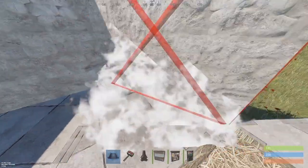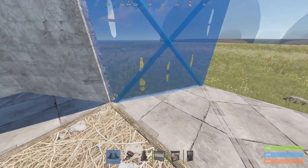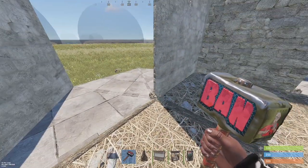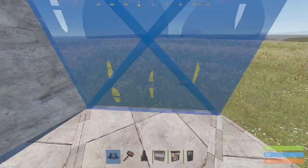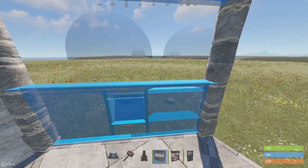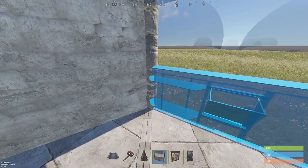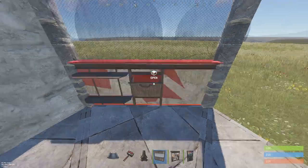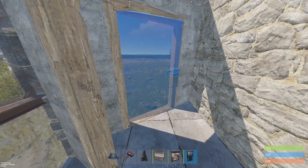Then you want to close the foundations with walls, leaving one side for your airlock. Put one wall here, one wall here, one wall here — hard side out. You can choose any side you want for the airlock. Put a door frame wherever you like. I usually put a shop front — you can put it in whichever direction you like. The only difference is the shelves on the inside keep you from placing anything up close to the shop front. There's no soft side to a shop front, so for the sake of the video we'll leave it facing inwards.